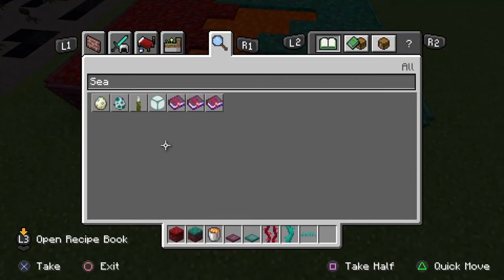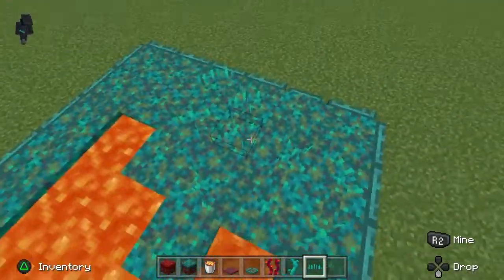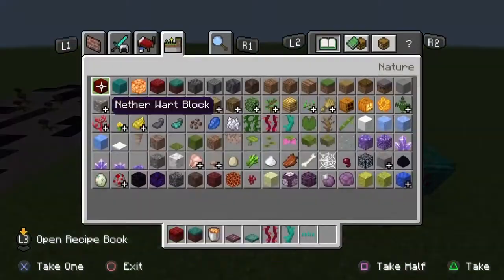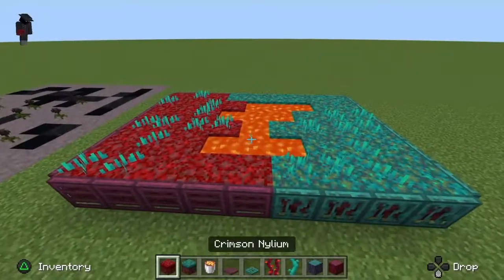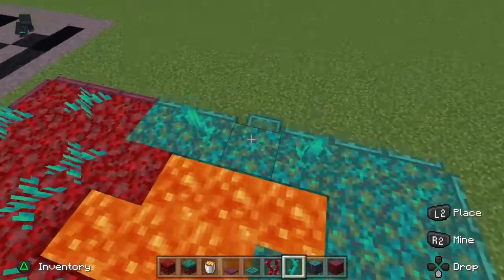Now, we're going to place some of this everywhere, randomly. Even on here because it's nether sprouts and they're both in the nether. Now, we've done the nether sprouts, so we're going to come over to these logs here. That and that. Now we're gonna add some twisted vines over here and stuff.